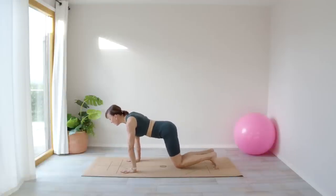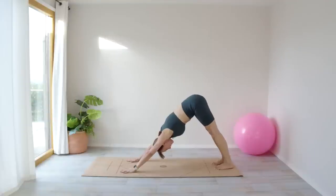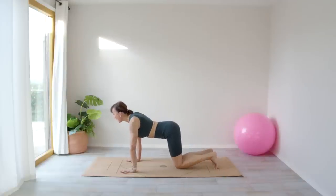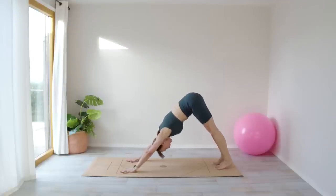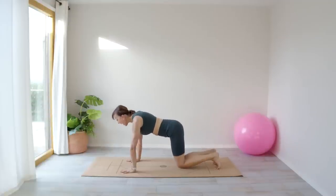We'll do two more of those. So we're going to lift, reach, lower the heels, lift up, bend the knees, and come down. One more, lift up and lower, lift, bend the knees and come down.